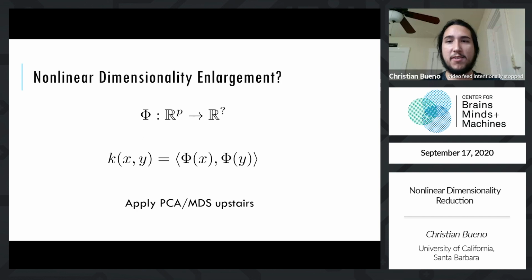And when we do this, we can still take dot products, assuming we're in a finite dimensional space. Even in an infinite dimensional space, we'll be able to do this if we're in a Hilbert space, taking our inner products. And there, because we're still within linear algebra land, we can do PCA, we can do multidimensional scaling.